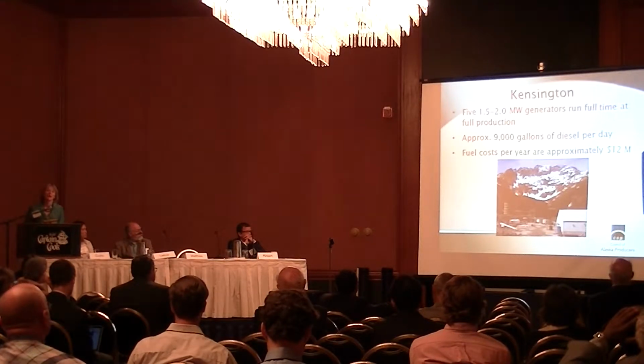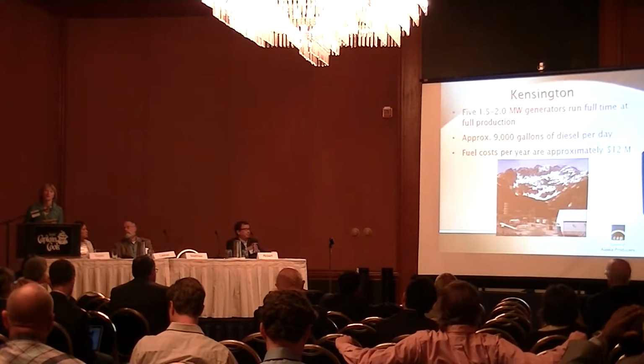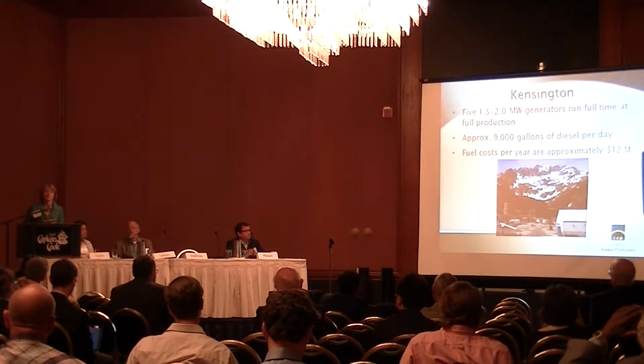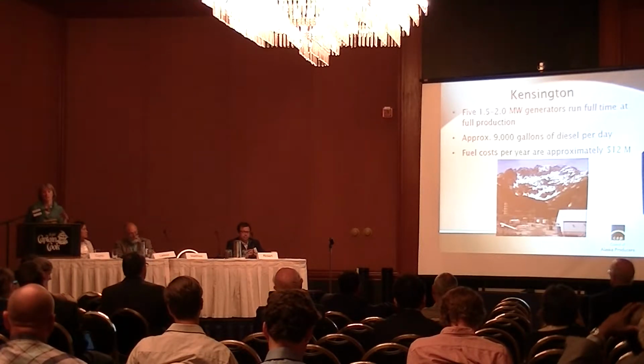At Pogo, they realized that their annual costs for taking their food and camp waste the 3 hours out of Pogo towards Fairbanks, and the tipping fees at the landfill, were costing them about $1 million annually. So they put in a propane incinerator, and they're able to make considerable savings as a result. They're also using propane to heat. It's an underground mine, so they have 2 portals, and they use propane to heat the portals to keep the mine at a steady 45-degree temperature. They're also using propane for cooking in one of their 2 camps.